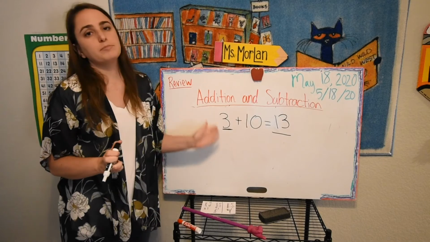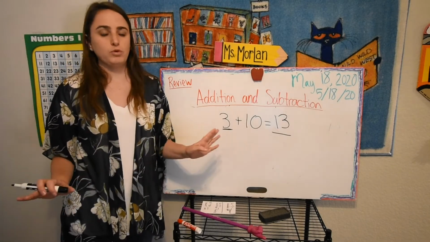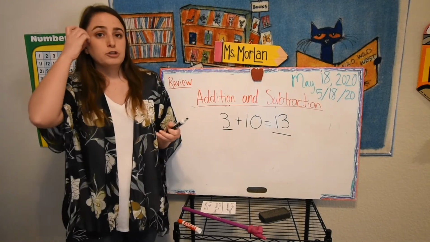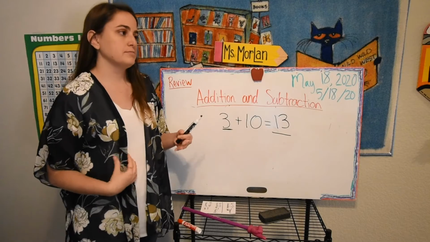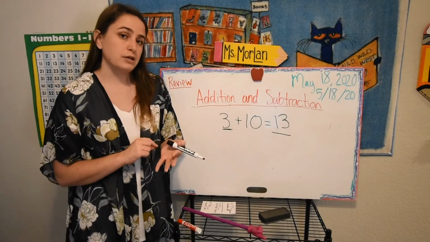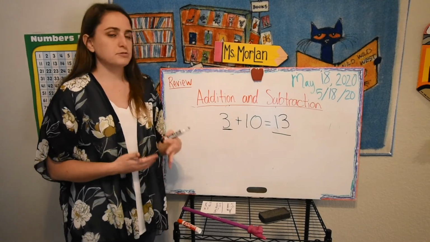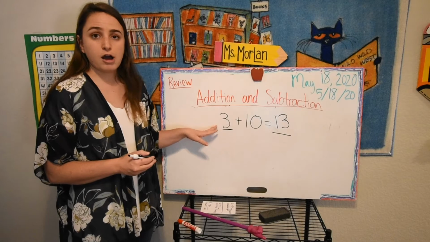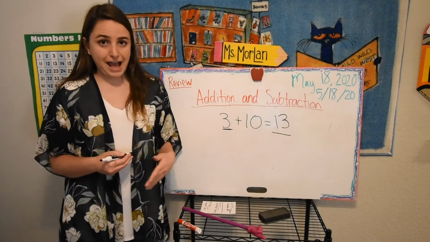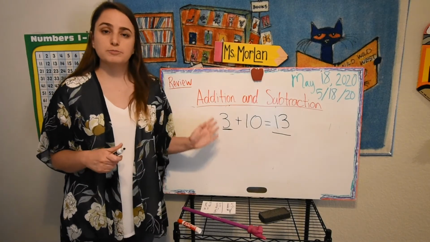Now, I will be having you guys complete an assignment on Google Classroom. And you're going to be solving problems just like this, and you get to use whatever strategies you want. If you like using counters, you can use whatever you have at home to be like counters. If you like using your whiteboards and drawing a picture, you can. You can use doubles plus 1, doubles minus 1, count on, count back strategy, the related facts strategy. So any of those you can use to help you solve these problems.